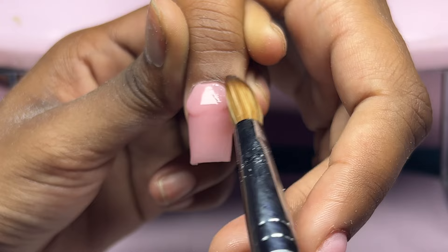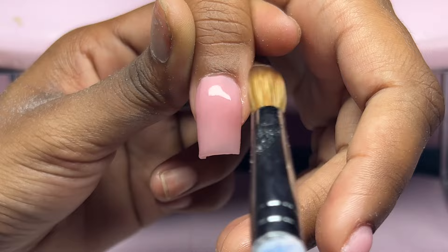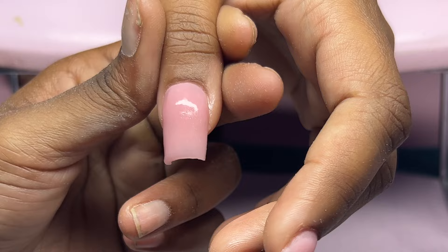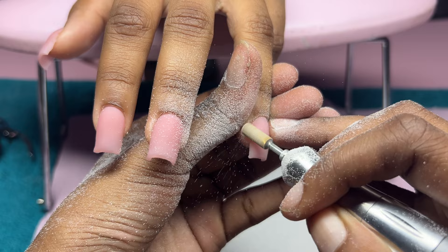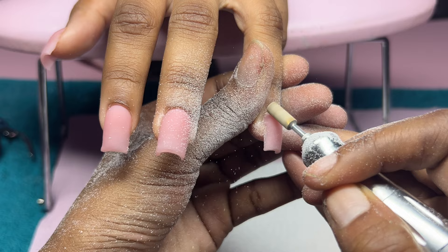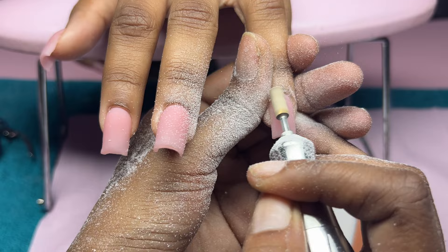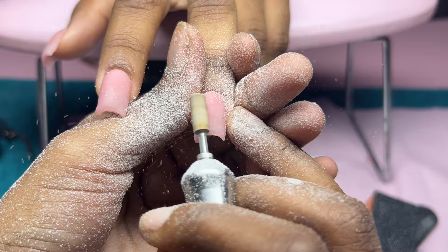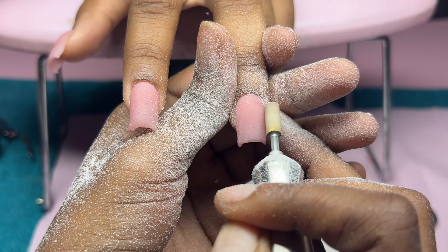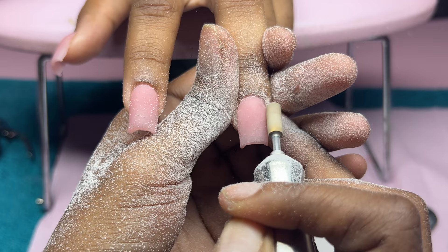For the thumb application, some of the product did touch the skin, so I went back in with a cuticle pusher to remove the skin from the product since it was already too dry for my brush to remove it. This is my favorite part of doing these short nails — how perfect I got them when finished being filed. This is not the drill bit I normally use but it is the one I will now be using. It does not have a safety on it at all, so this is one of those drill bits you really have to be careful with because you will cut somebody. In the cuticle area I will slow down the drill and turn the nail from the side so I can actually see how close I'm getting to the skin.